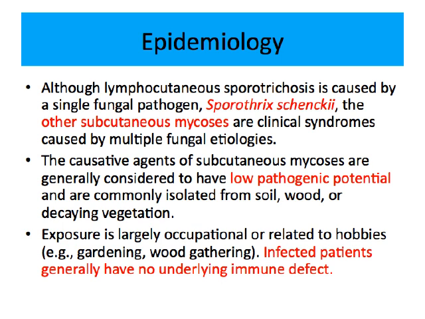And as far as epidemiology is concerned, one of the first fungi listed in that list was lymphocutaneous sporotrichosis. So sporotrichosis is basically caused by a single fungal pathogen, Sporothrix schenckii, and this actually will give you a typical clinical syndrome. But remember, as a rule, many of these fungal infections are classified as rare. But if you remember the first slide I showed you, with the advent of modern surgery, with the advent of treatment for cancer, with immunosuppression, with AIDS, and so on and so forth, we are seeing these type of infections more often than not.